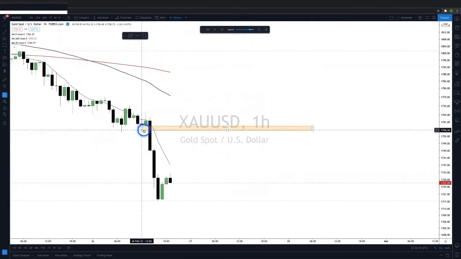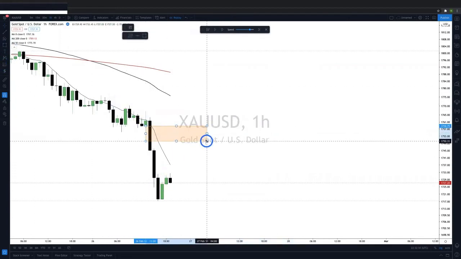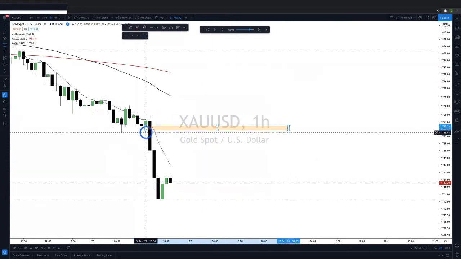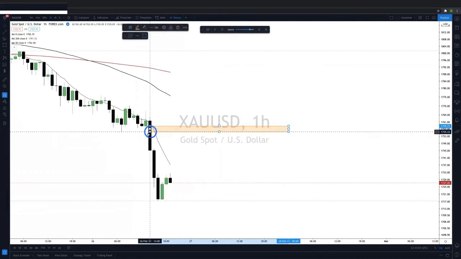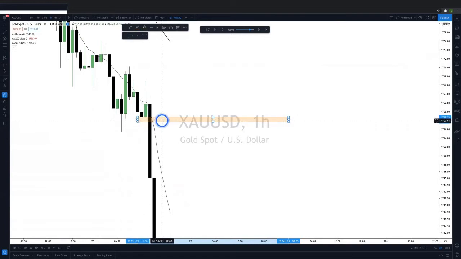So what I usually do is I just draw a zone, literally from the opening, like I showed y'all before in the candle situation, the opening of the bullish candle, which is the buying candle. We're going to put this little zone. Usually the best way to do it, honestly, is to put it at the bottom of the wicks. This is kind of one of my favorite preferences to do. So anywhere in this zone, you can sell.